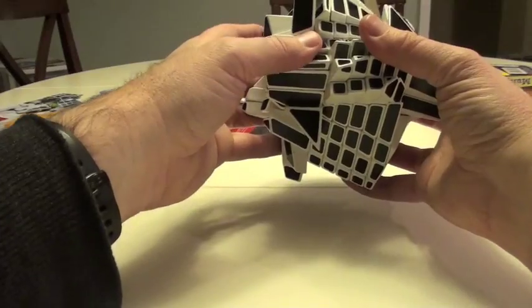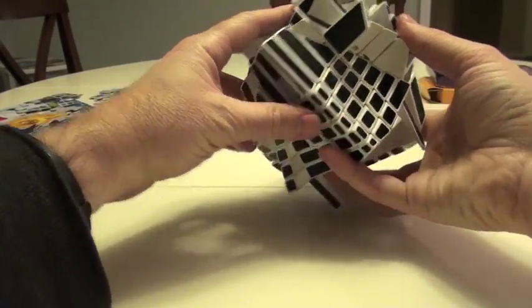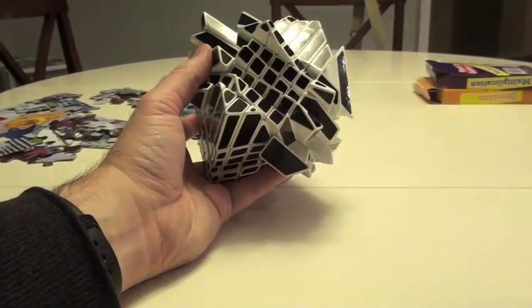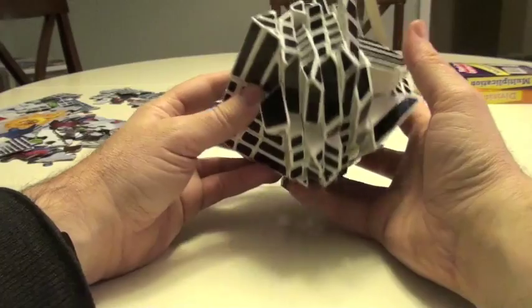And now we turn. Okay, so the end result is this is up, this is up, this is up, and this is up. Now that I've done that, I can start moving these sections around purely as needed. So this is where it needs to be, so that's good.